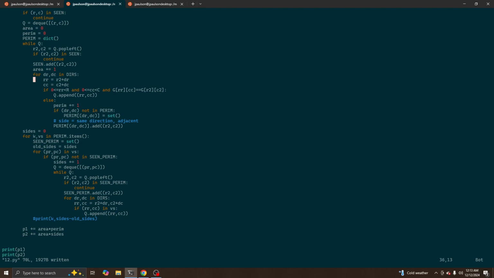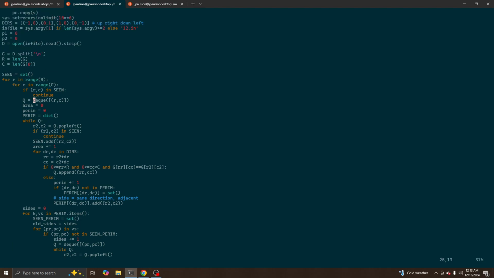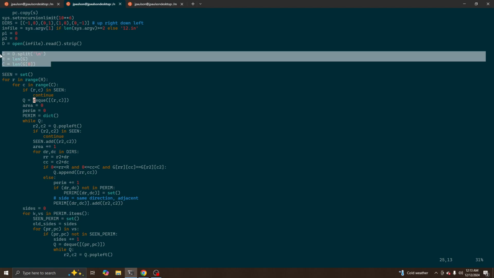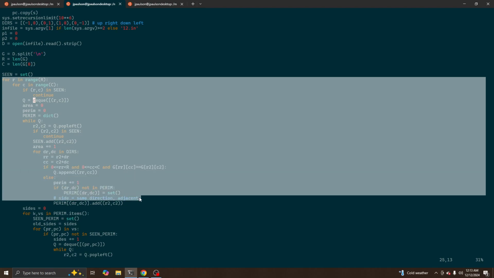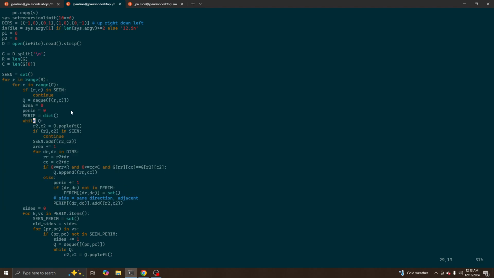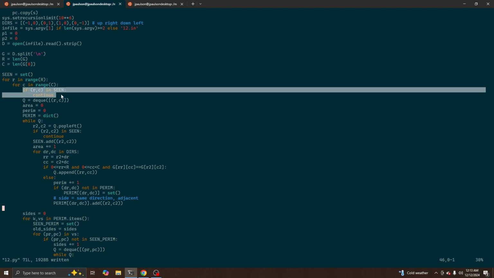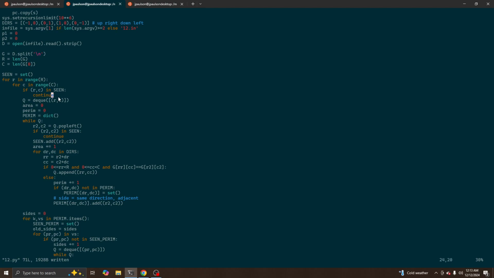Okay. Sorry. So we're going to go through the grid. Right, so first we parse it as a grid, including getting the number of rows and columns. Then we go through the grid and calculate the regions. So if we see a square that we haven't visited before, that will introduce a new region. So we're going to do a BFS to figure out the region. We're going to compute its area and perimeter, and we're also going to compute this other thing, which is going to let me calculate the number of sides, which I'll explain in a bit. Not required for part 1.